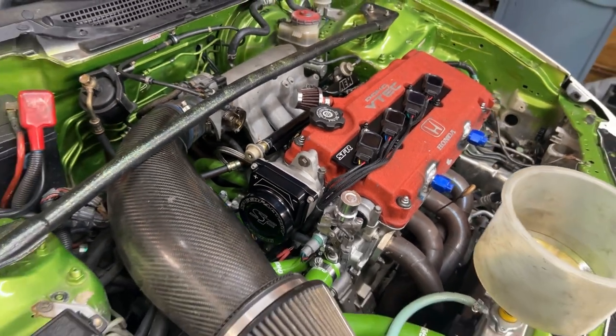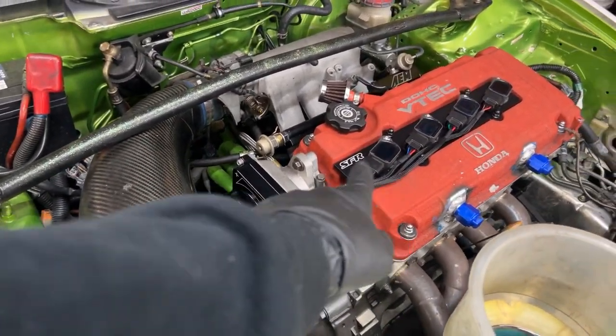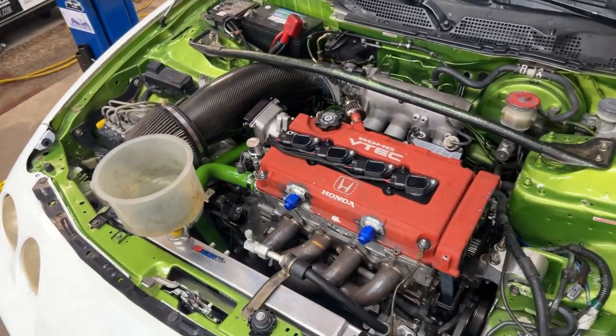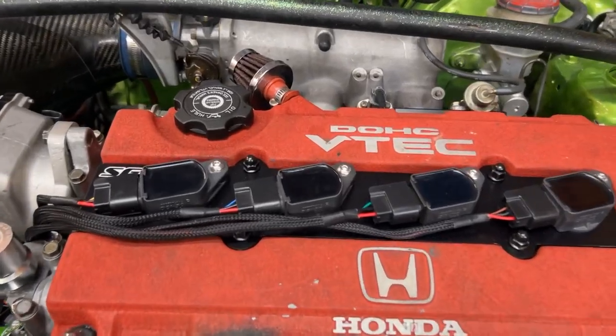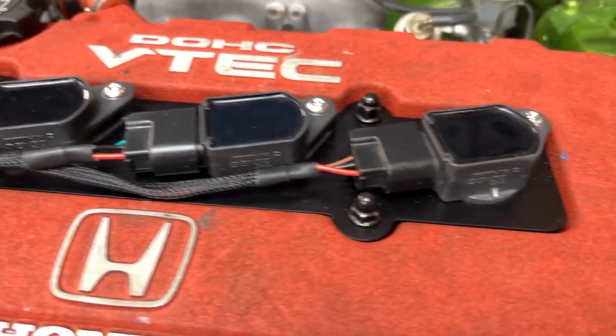Yeah, this is a nice little setup, man. When I definitely go do a nice B-Series build in my hatch, I'm definitely going to get this stuff. Plus, that just looks badass, seeing some coils sitting on top of a B-Series valve cover like that. So, got the OEM Densos out of the K-Series engines.